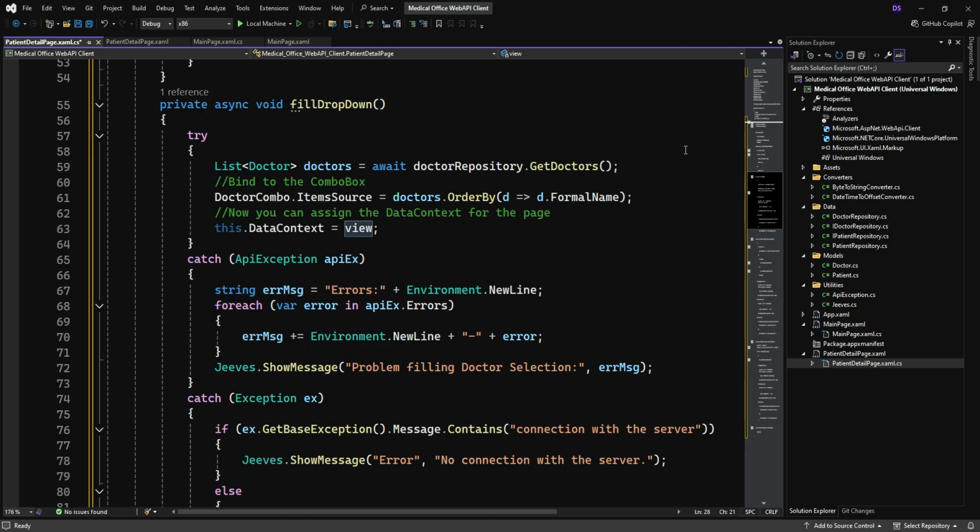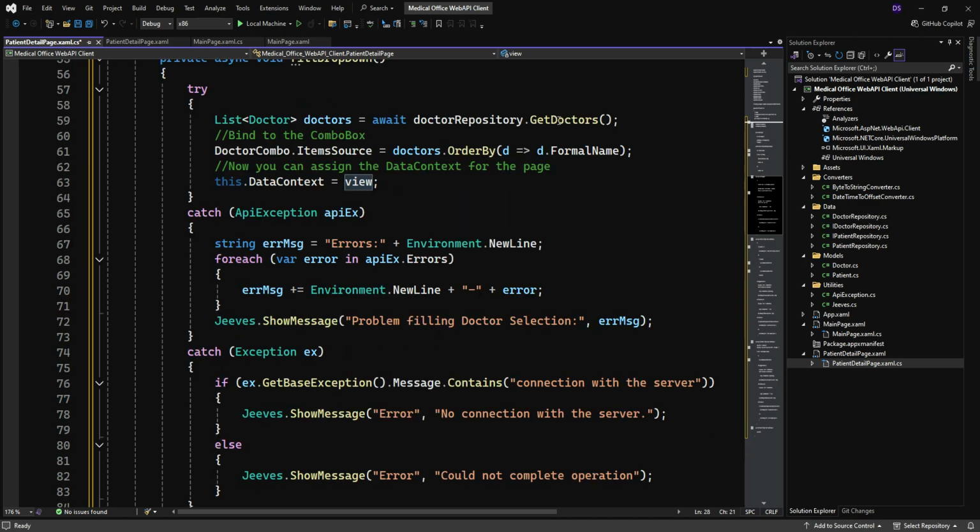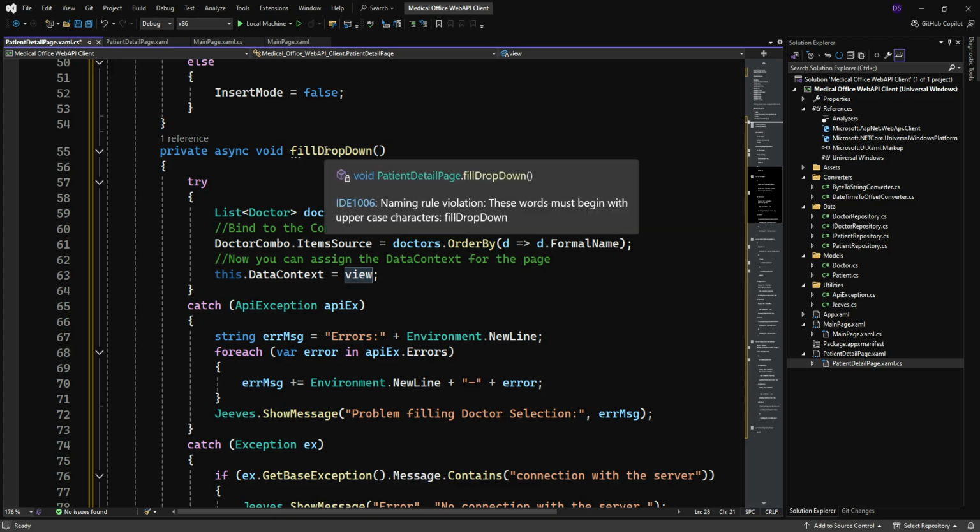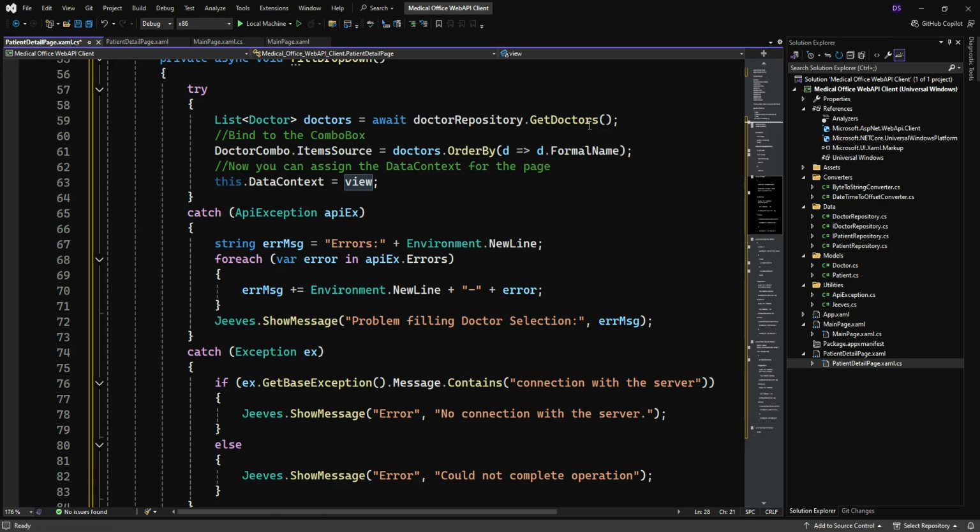Now, after that, I call fill dropdown, and then I get my doctors, doing an order by, this time to make sure it is in alphabetical order. Don't want to get complaints from the client again. And we set the data context to the view. Now you might say, well, why am I waiting until here? I could have done it earlier on, when I first defined this patient that I called view.